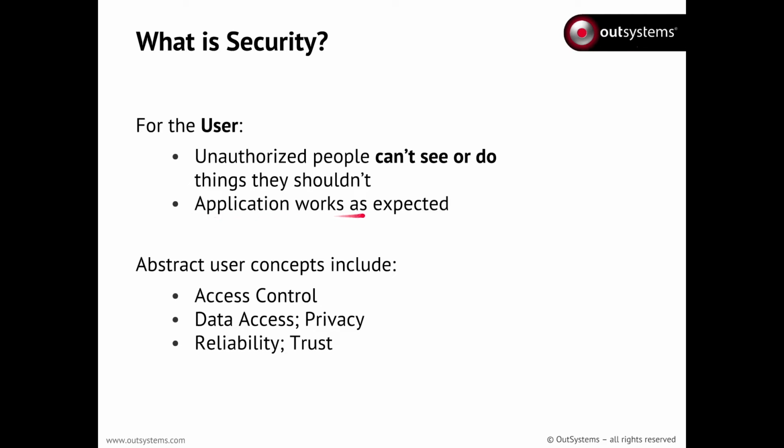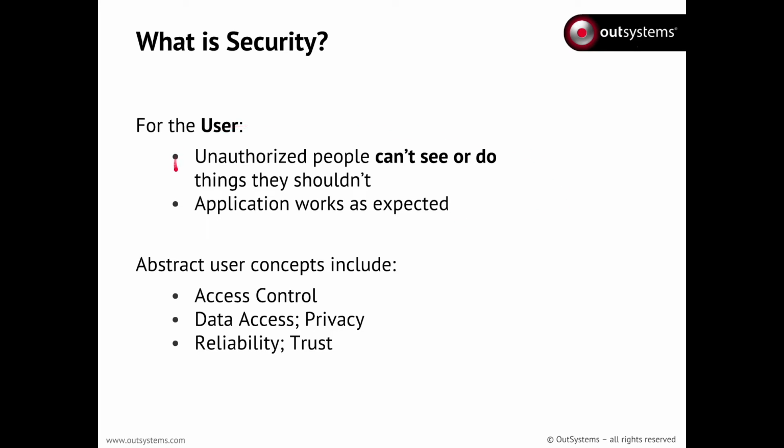The application should also work as expected, not necessarily in terms of unintended bugs, but in terms of unintended secondary information or information leakage. Say, for instance, you have an email application and you're sending a sensitive email to a manager. Now, you expect that as long as you only type that manager's email on the application, only that manager will receive your email message, and not some third party such as a hacker, a journalist, or somebody else. So in this sense, the application should work as expected.